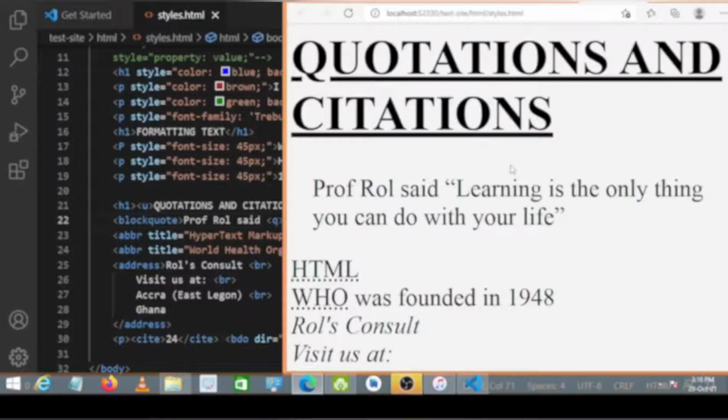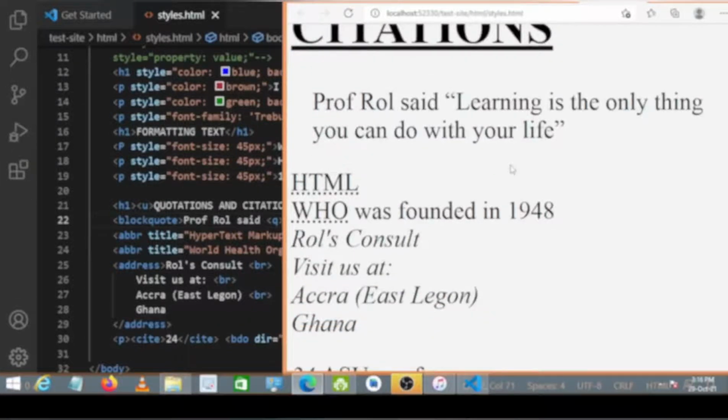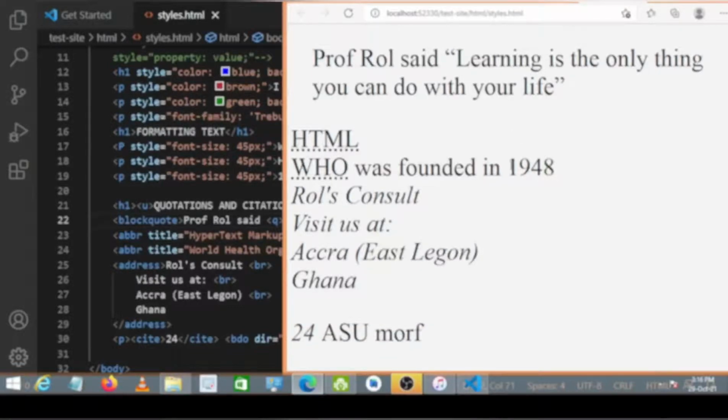So we learned about block quotes, and we also learned about quotes. Okay, we learned about abbreviation and the title element. We learned about address, and we also learned about bidirectional override. And don't you forget, we also learned about the cite element.